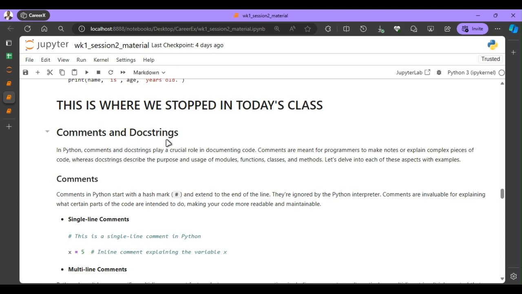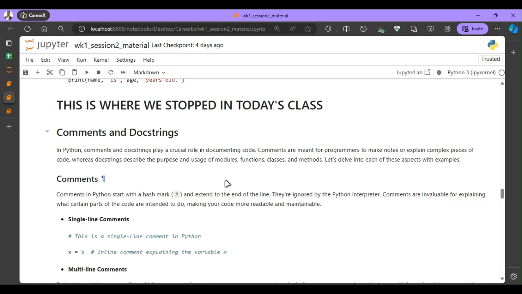The comment is meant to explain what your code is doing because most of the time, your code is not just going to be read by you or used by you. You might want to send your code to another colleague, a data scientist, to go through it. Maybe you are collaborating on a work and you didn't include any comments. It will be very difficult for that person to understand exactly what you've written. Although they might understand to an extent if they understand that programming language, there's some logic that will be difficult to understand. So that is where comment comes in.